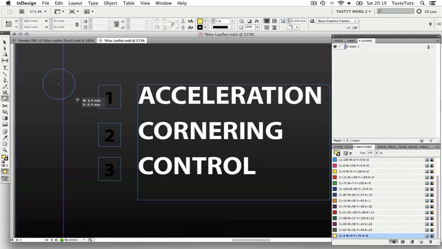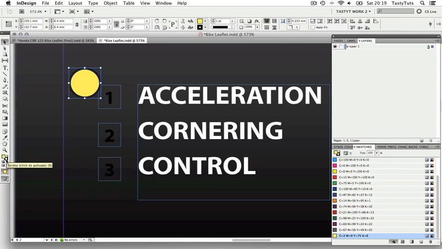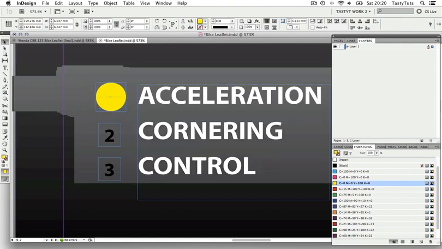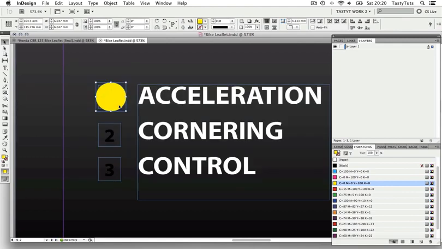So I'm going to draw a circle to the size I feel is going to work for me, and I'm going to release. So now I need to change this to a yellow without a stroke. This can easily be done by coming over to the menu and paying close attention to the fill and stroke color at the bottom. First, I'm going to click the stroke color, then come over to the swatches panel and select the swatch called None. This will take away any stroke applied. Then back to the menu, I'm going to click on the fill color and then come to the swatches panel and select the yellow. With the selection tool, I will select my new circle and move it over to the first number. However, we can see it is currently set on top.